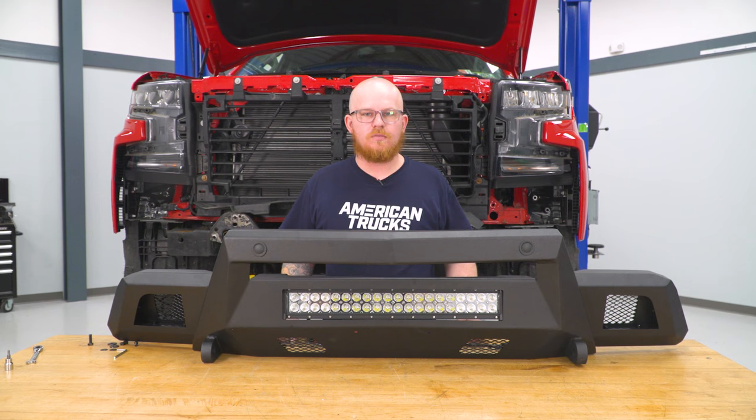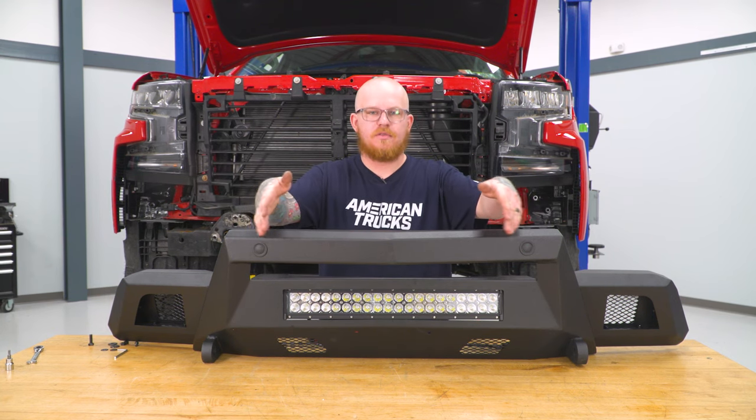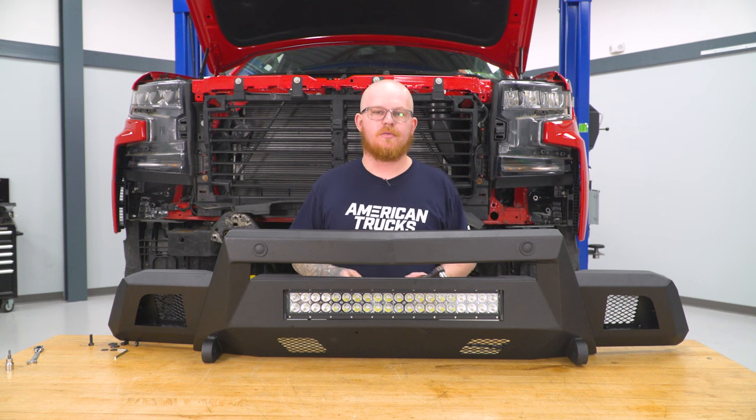Now that we've got our light bar in place, we can go ahead and look from the front side of our bumper and make sure we're happy with the lateral placement of our light bar. And then we can go ahead and tighten down our mounting bolts using our 13 millimeter socket on our ratchet and a 13 millimeter wrench.